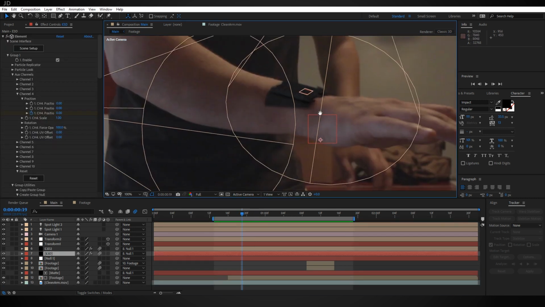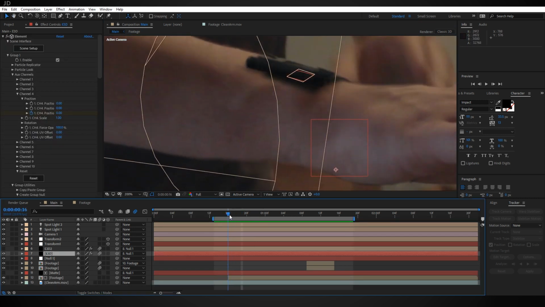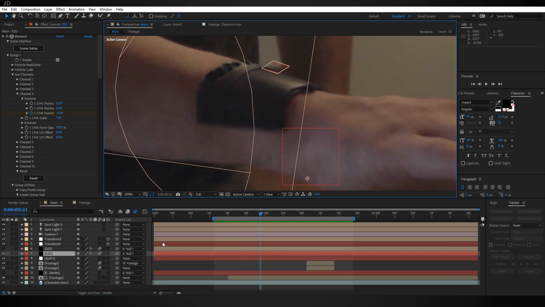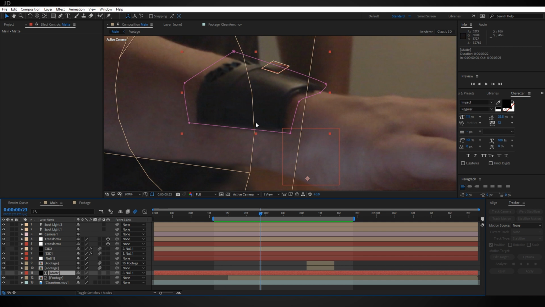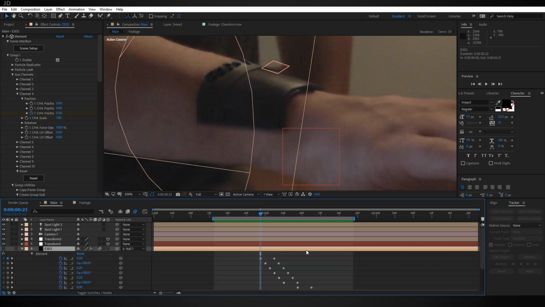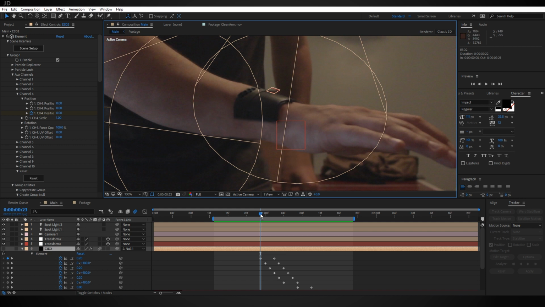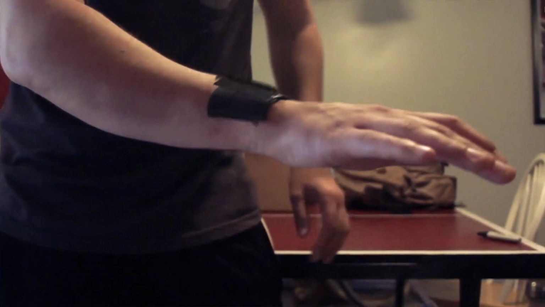But as you're going through and adding in your transforming Element 3D layers, just make sure that you're doing your best to hide these seams, and you can always adjust the mask as needed and play with the keyframes on these element layers as much as you want. Just be creative with it, make sure to take your time, and the end result should look pretty cool.